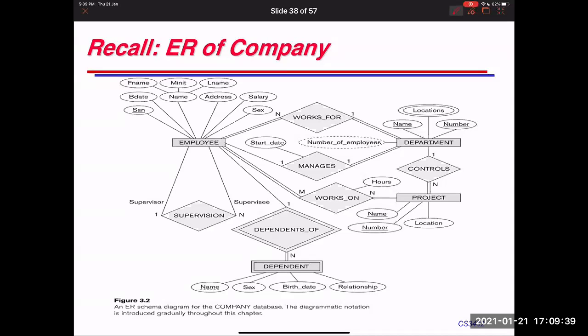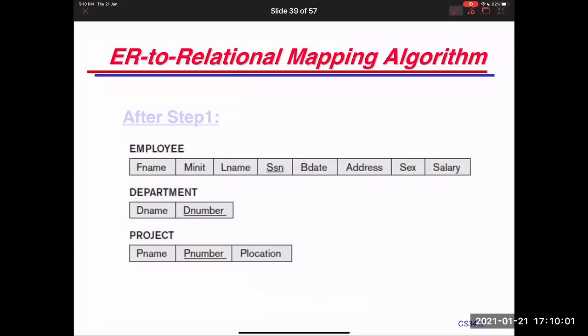Well, what do we do in the first step? We're mapping all the regular strong entity types. Okay, so what are the entity types here? Well, we have employee, department, project, right? So these are the three that we get. Okay, good.